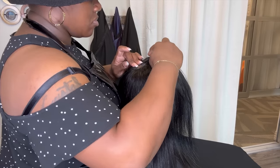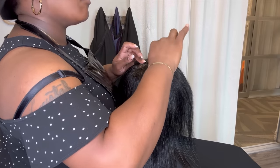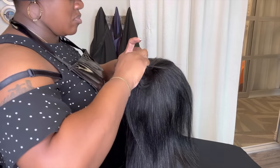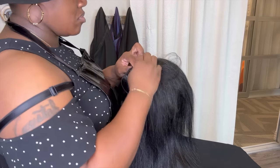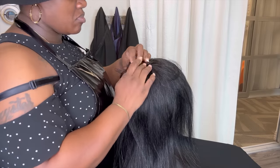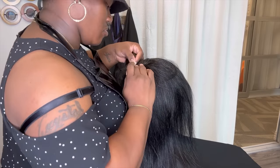Okay, so this is the part that I always seem to get a lot of questions about. Don't mind my bra strap. It was in the way. It's fine. Tell the joke on yourself before people can tell the joke on you. And I didn't want to stop and touch it. So just let it lay where it is.